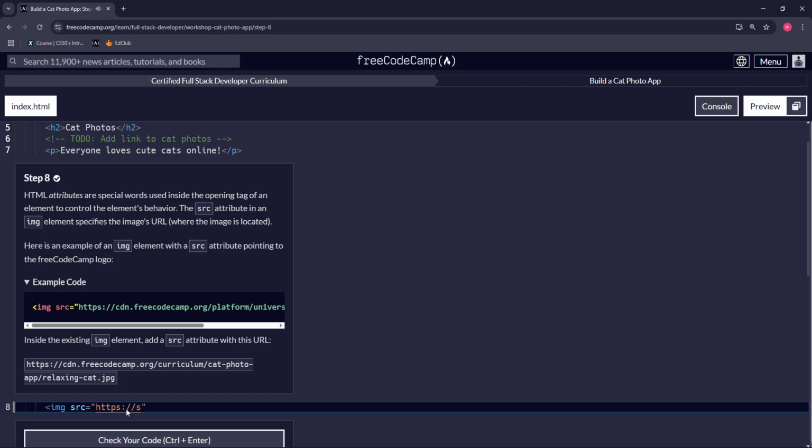See, freeCodeCamp dot org, then a slash, curly colon and another slash, cat photo app slash, then relaxing.